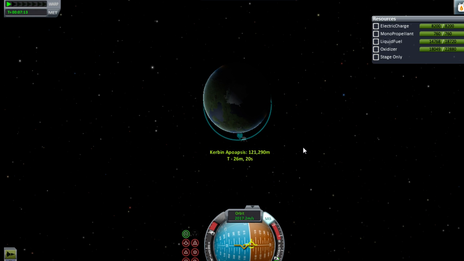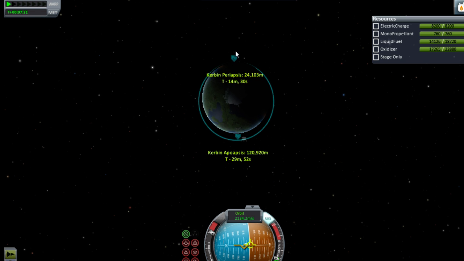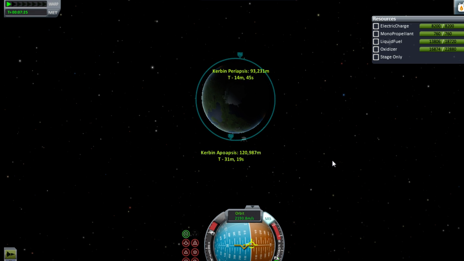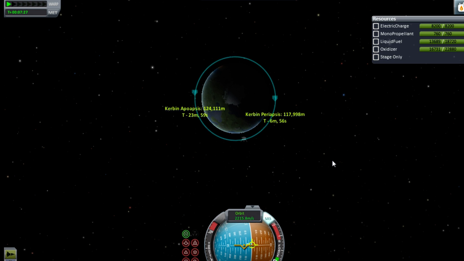Keep the nose about 10 degrees up, that should sort out our fall for shooting past the apogee. I'm waiting for the perigee. There it is.